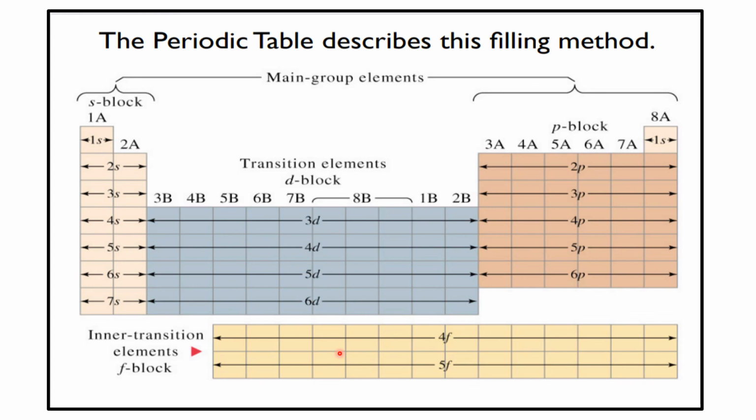Okay, just repeat after me. The presence of blocks of elements: S block left side, P block right side, D block between S and P, and F block under D. Now once again, S block elements left, P block elements right. S and P block together are known as representative elements. D block elements in between S and P are known as transition elements. Then F block elements under D are present, and they are known as inner transition elements.